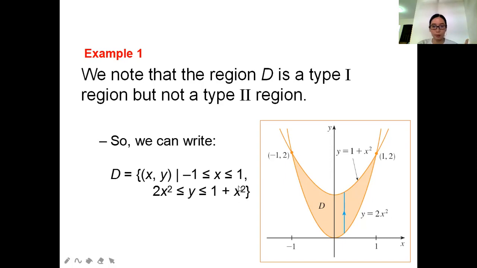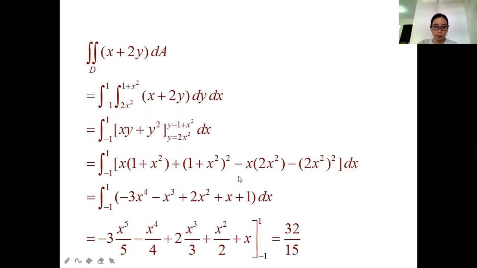Then second is x, if it is a type 1 region. So do not get confused, as I said before, you can tell it is type 1 because dy comes first. Dy means that whichever variable comes first is what you integrate first. Okay? So therefore, holding the value of x as constant, it becomes xy plus, when we integrate it, 2y squared over 2 using the power rule of integration.